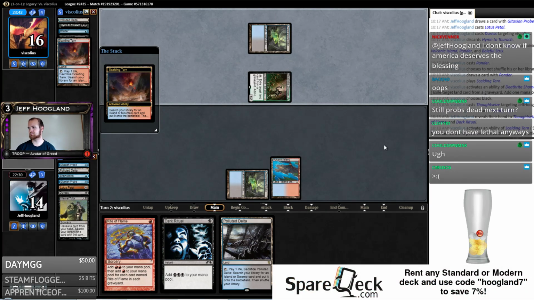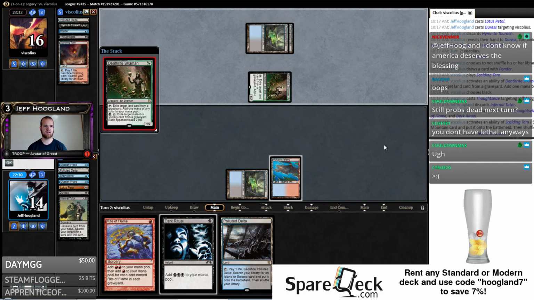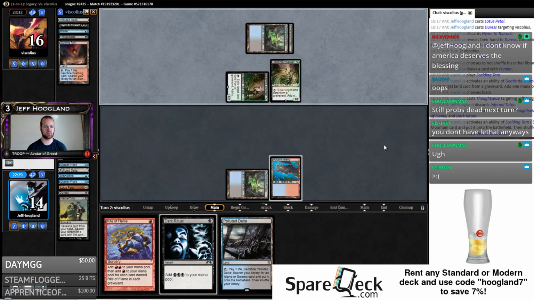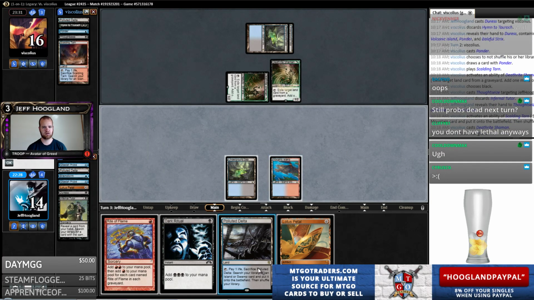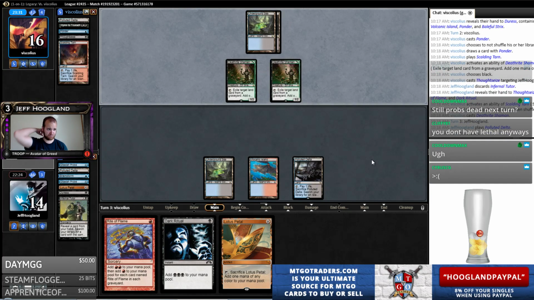So their hand right now is Push, Deathrite, Baleful Strix, Volcanic Island. So I know all four of the cards in their hand. That's fine. We've got Lion's Eye Diamond. Their only cantrip is Baleful Strix. Put this out and pass the turn. We gotta rip a live one here now.